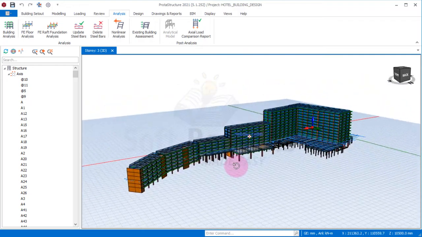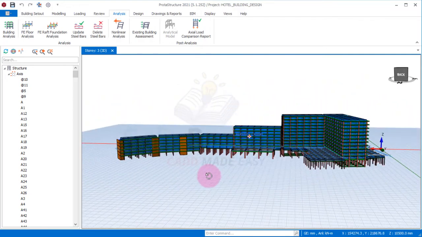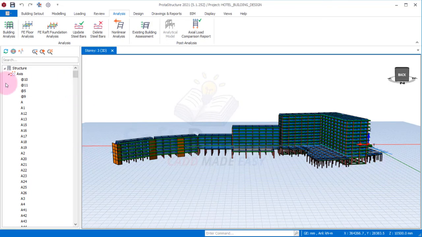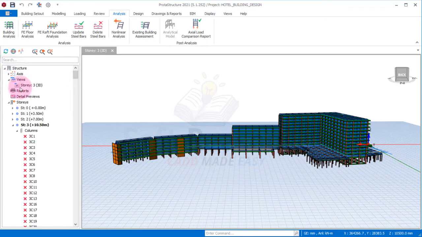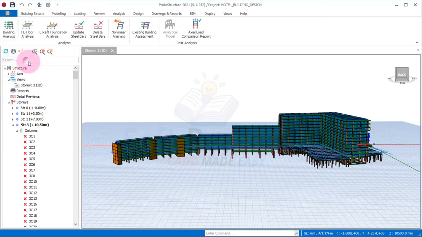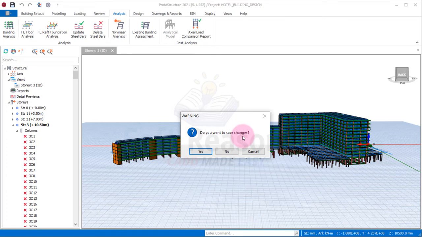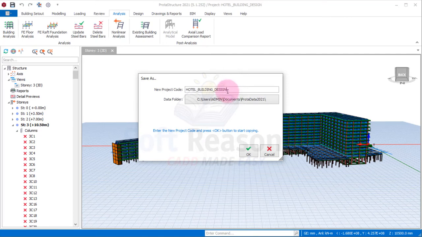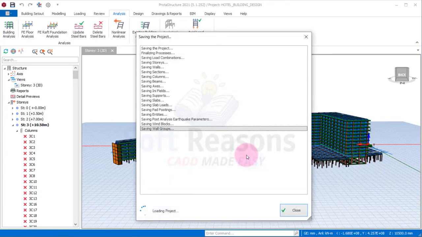I've used it to complete this project. This project was actually carried out using pile foundations. I want to be showing you how you can use this template effectively. For you to use this template effectively, you will first of all have to save this project as. So you come to these provisions, and then you go to save project as. Once you click on these options, it asks, do you want to save changes to this? You can say no for now, and then click on this. Give it another name, maybe you just add 3 there, auto building design 3. Click on OK options. Give the program some seconds to be able to save the project successfully.